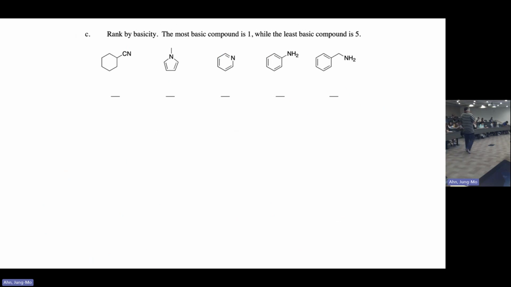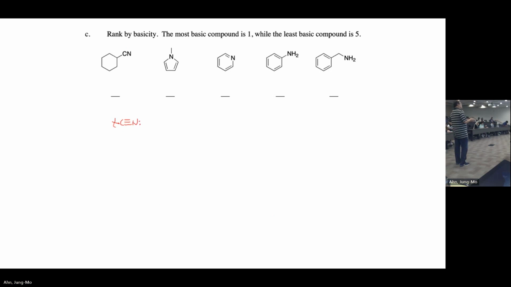All right, this third question is ranking by the basicity. Basicity is a kind of how we can easily take out the proton. That's how the base works. So in this molecule, which part is the basic part? It's a nitrogen, right? The carbon doesn't have a lone pair, so there's no way the carbon becomes the base unless it's negatively charged. But nitrogen is going to have a lone pair. So this question is asking, where are the lone pairs of the nitrogen in the molecule and how are they situated? So this particular one here, that's a C≡N, right?